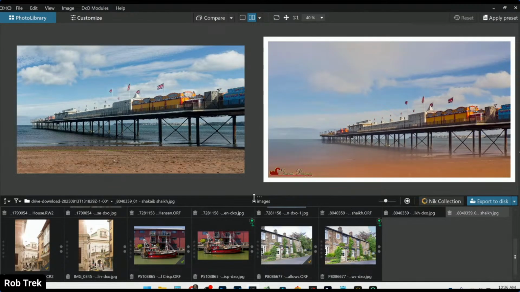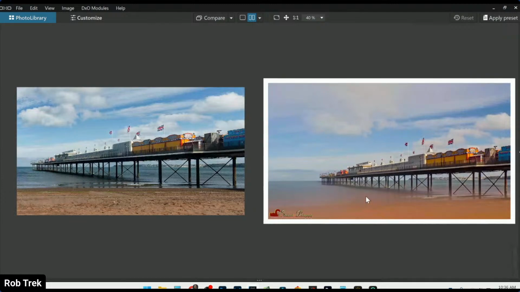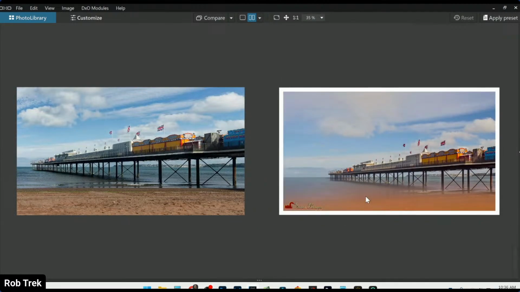Oh, so Shakab sort of went a little bit opposite of me, but then there's some similarities. But he warmed the image up quite a bit, whereas I didn't really do any white balance adjustment.